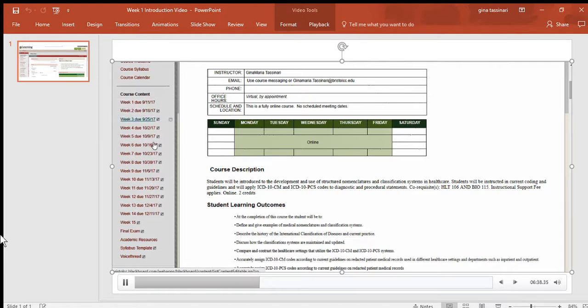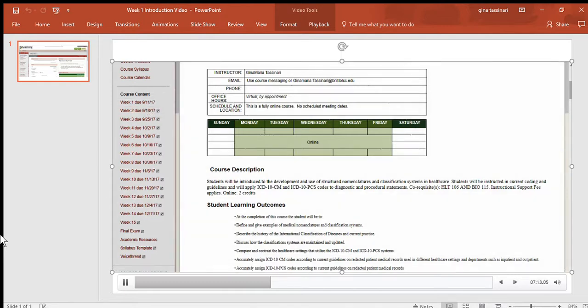Here are all the weeks as they were listed out with the due dates from the syllabus. So the due dates match, and you see this little box right here is showing you that the link is hidden from the students, and there's a reason why I do that. You will only see this week's work available to you. The way the Blackboard is set up is that the following week's work will become available to you the day before the current week's work is due.